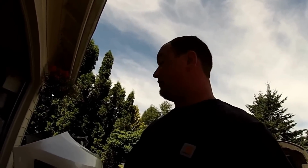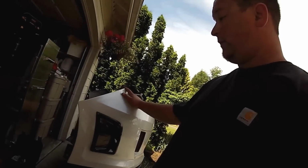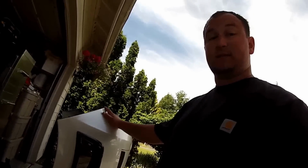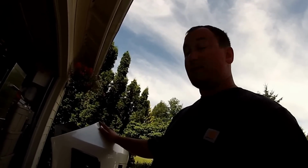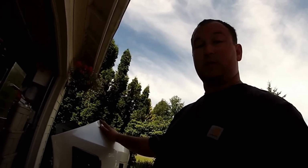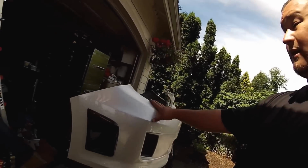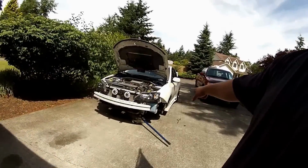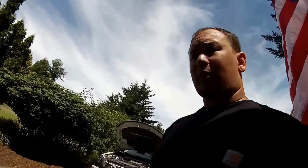Hey guys, today I'm going to be showing you how to mount the Dzus clips onto our front bumper. Right now we're working with an 11 WRX, but this is applicable for any Subaru model as long as you have the right items and the right place to mount them. We're going to put this brand new, freshly painted bumper onto that car for quick release. It should be a pretty quick project.